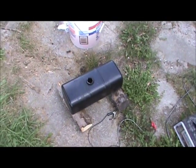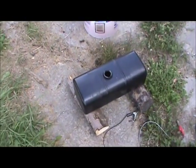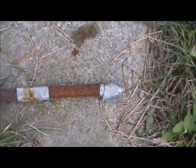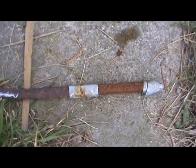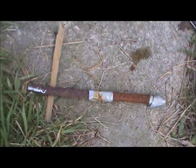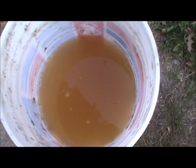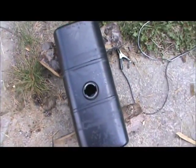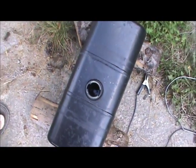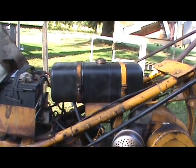I've had the tank out here on charge for about 24 hours and it came out looking really good inside. You can see my rod here — this side was down in the water. You can see how this side really picked up the rust that came off this tank. And you can see just how orange the water is that came out of it. It really does a good job of taking the rust out of the tank. It's nice and clean inside the tank now, so I'm going to clean this out with some old gas I have around. That's the tank I'll put back in the tractor.